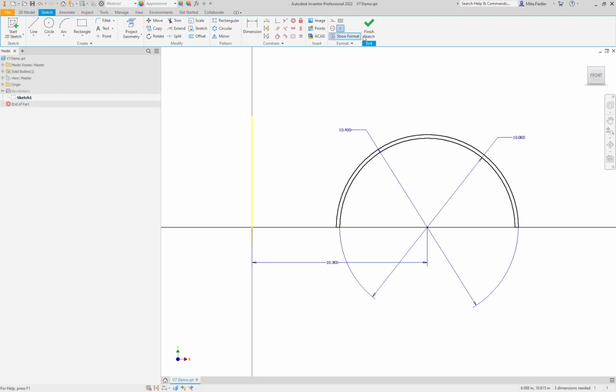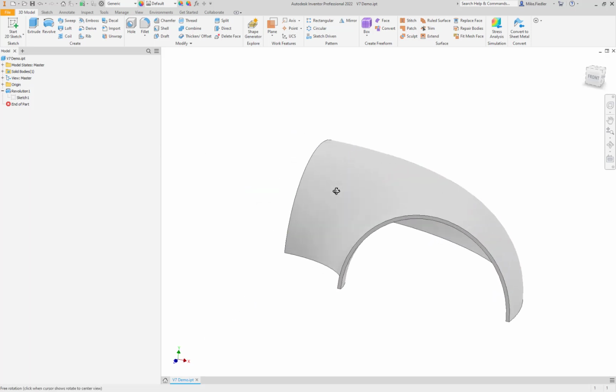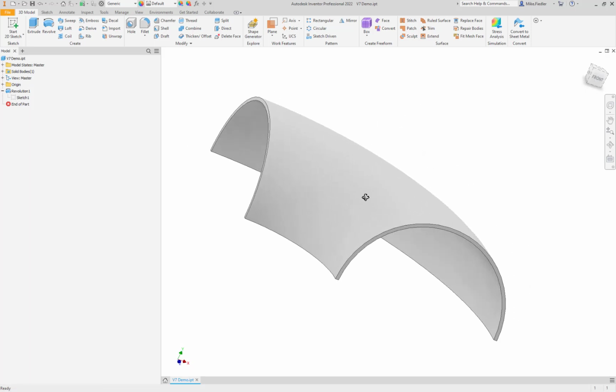And then of course, we just revolve that 90 degrees in the negative direction about the y-axis. So that's how the geometry is constructed. Let's go ahead and take it over into Nastran and see how we set it up, and then how we compare to the theoretical value.